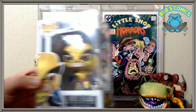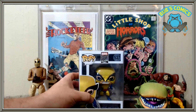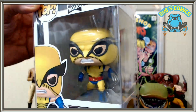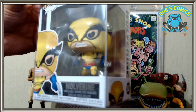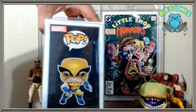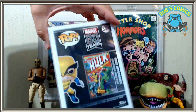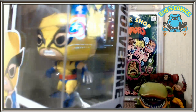Next we have one I was really excited about when it came out: the Marvel 80 Years Wolverine, the Hulk 181 edition. One of the nice things about buying at the con was that they came in hard plastic cases, and I'm going to leave this one just the way it is — not taking it out of the case. I think it's super cool. I love the detail, and I love how they put a reflective back in there so it really shines off the light. He just looks badass. My favorite Wolverine pop by a long shot, and I've got a few. My wife got this for me from the con. There's some foil on there, and it says Hulk 181 — First Appearance, Incredible Hulk 181.